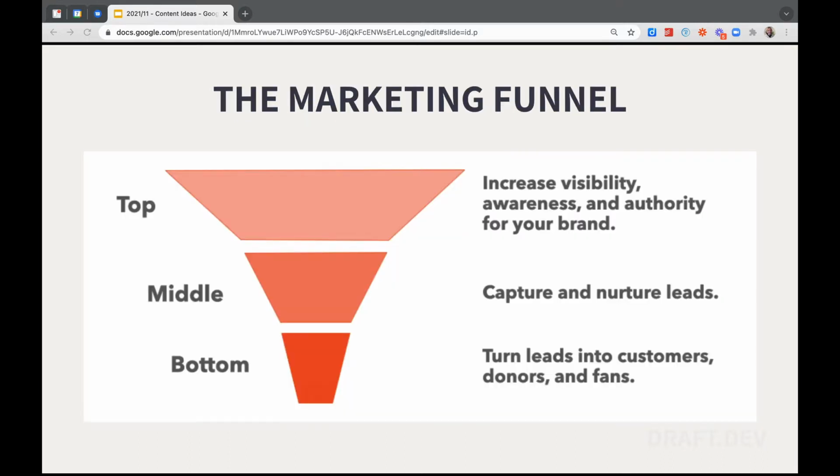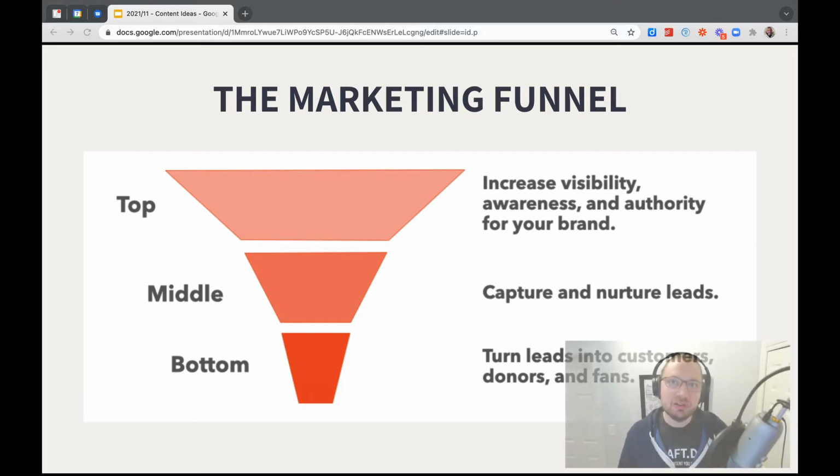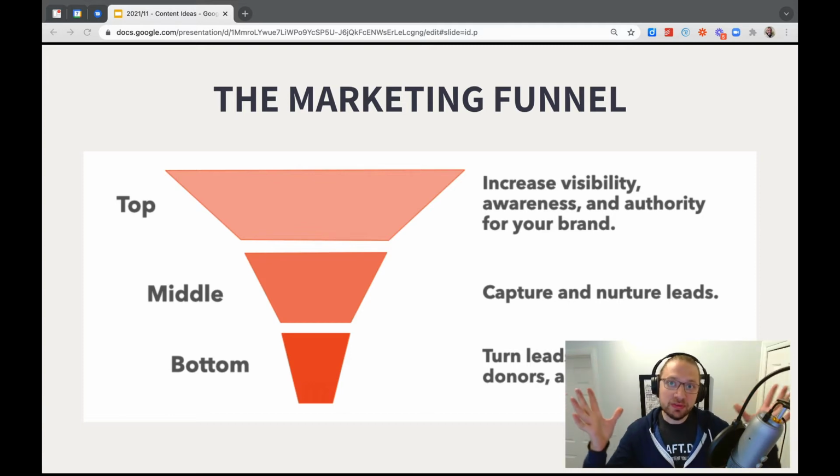It depends a lot on where you're trying to target people in your marketing funnel. So developers, when you're trying to reach them with content, are either completely unaware of your product or they're already heavy users and you're trying to convert them into paid users. If you're not familiar with the idea of a marketing funnel, you should read up on this. But the idea here is content can be directed at either the top of the funnel. That's people that are completely unaware of you. You're trying to just make them aware that you exist. You're just trying to capture some really high volume traffic and get a few people to read and understand what you do so that you can then maybe convert them down into interested users in the future.